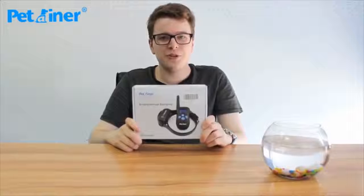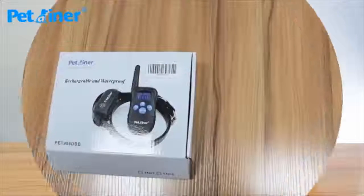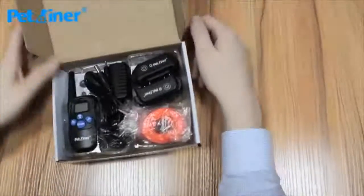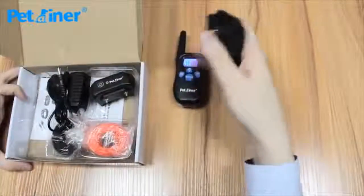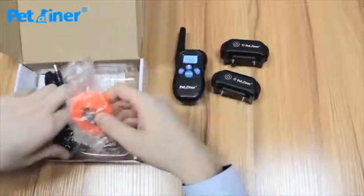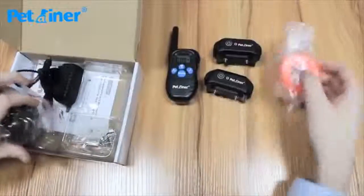Thanks for purchasing your new dog training system, Pet998DBB. We're now going to show you what you receive inside the box when you first get your package. This is the remote transmitter, your two collar receivers, nylon straps, one orange, one black, just to let you know the difference between channel 1 and channel 2.